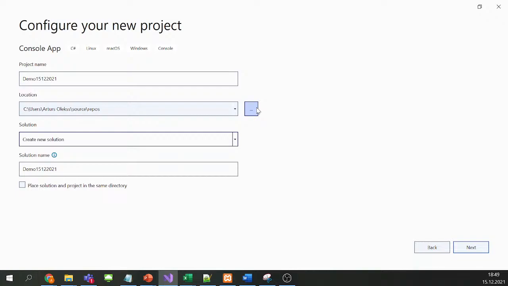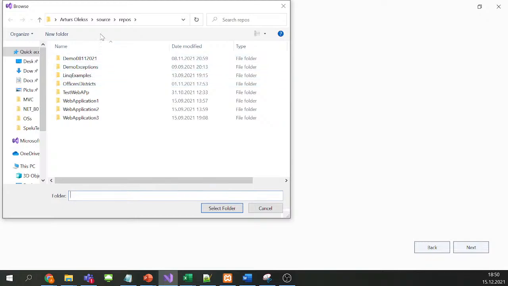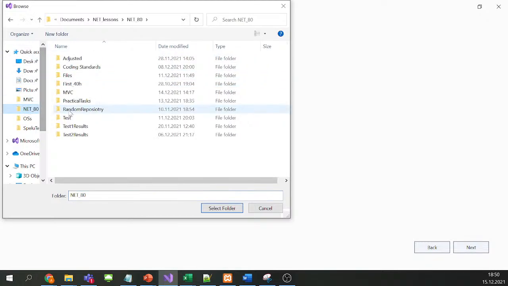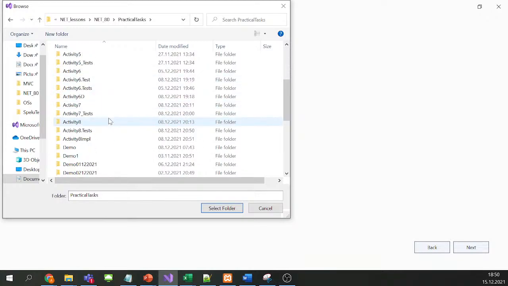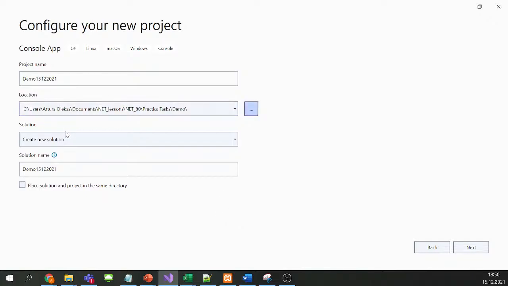Then we can go to the current solution and select the folder and the current one.